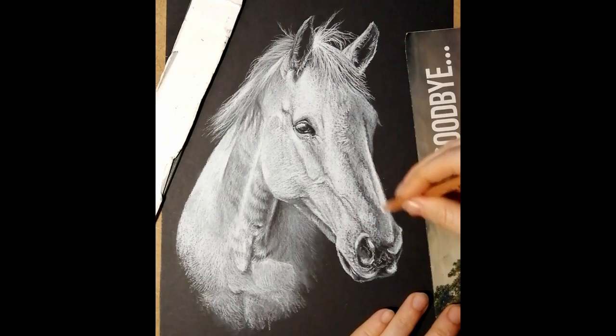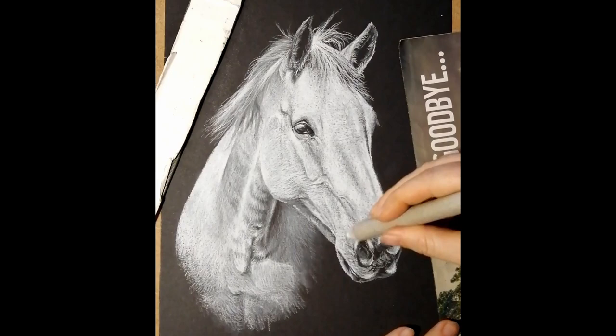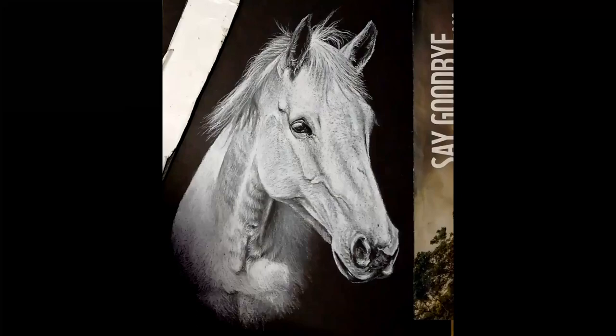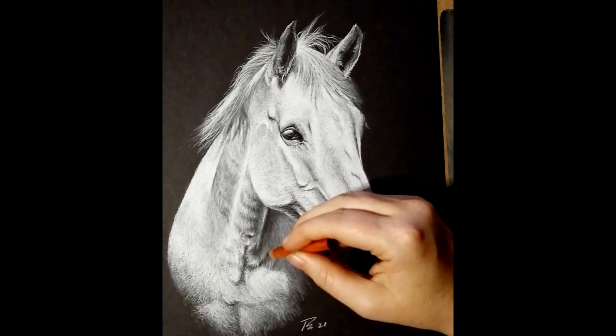I'm approaching the end of this horse now and really having to go at it with the white tones. Both of these horses were wearing clunky head collars, so I had to improvise as to what was going on underneath all those thick straps — a downside to horse portraits, especially when they're secret gift drawings and the people having them done just have to find what photos they can without being able to get any themselves. I'm just adding the final touches now and it turned out pretty nice — and here is the final picture.